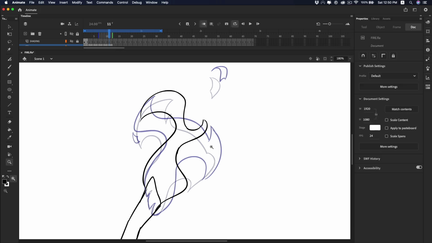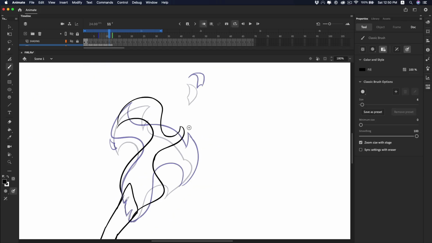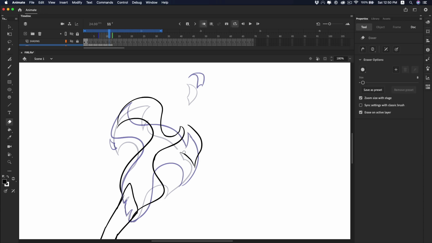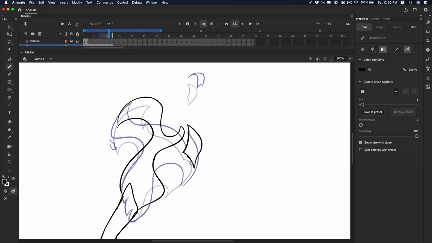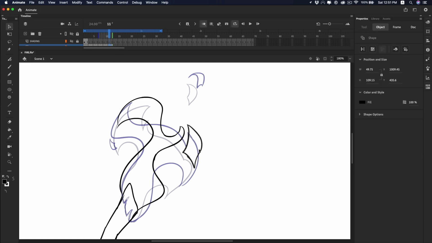So I'm gonna cut off this part here. To not make this look like it's popping, I'm gonna add a big ember here. So even though we're making an erratic movement, we want to keep in mind where our last drawing was. So we have our last drawing down here.